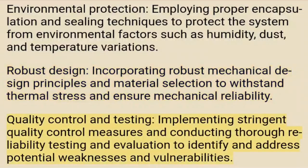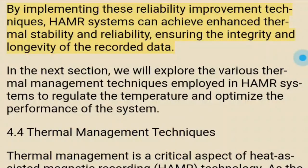Quality control and testing, implementing stringent quality control measures and conducting thorough reliability testing and evaluation to identify and address potential weaknesses and vulnerabilities. By implementing these reliability improvement techniques, HAMR systems can achieve enhanced thermal stability and reliability, ensuring the integrity and longevity of the recorded data. In the next section, we will explore the various thermal management techniques employed in HAMR systems to regulate the temperature and optimize the performance of the system.